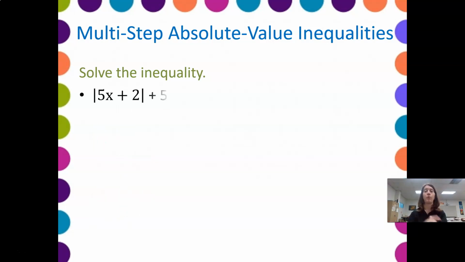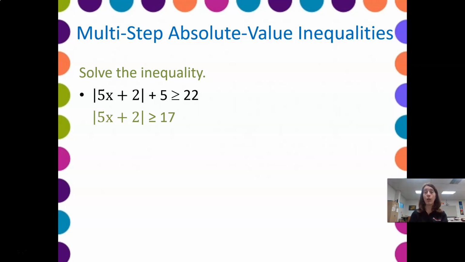All right, got one more example for us to try today. I think we're starting to get this idea. We have the absolute value of 5x plus 2, plus 5, is greater than or equal to 22. We know by now, step number 1, we're going to subtract 5. So 22 minus 5 gave me 17. So the absolute value of 5x plus 2 is greater than or equal to 17. Again, do not get rid of that 5 or the 2 on the inside of the symbol until we have the question split up on step number 2.